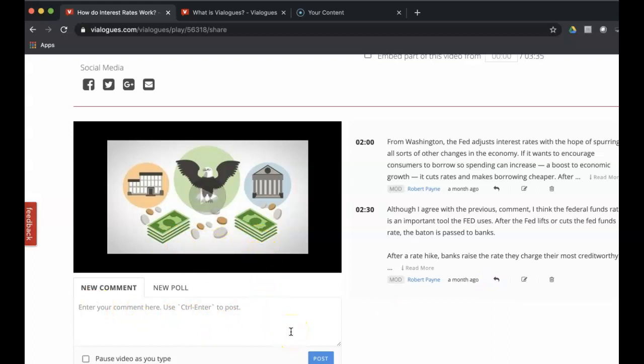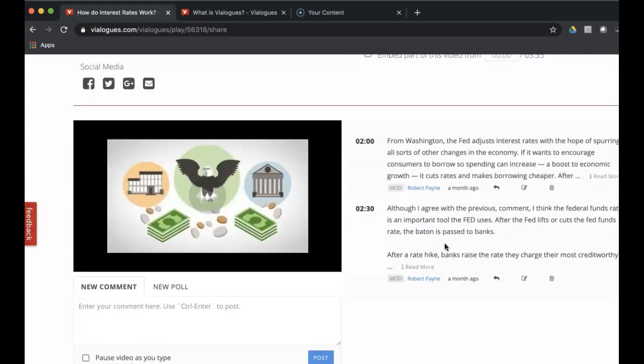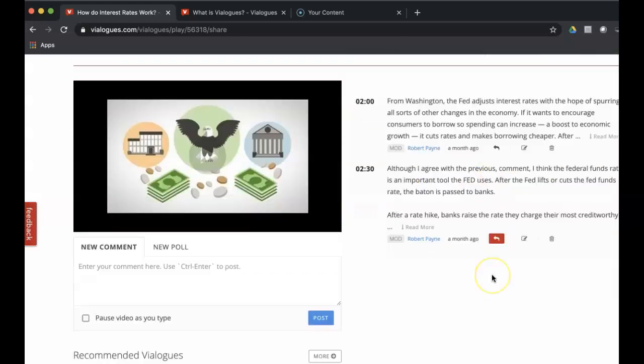And then you have adding a new comment at various time stamps along the way. So again, as a faculty, you'll be able to see the timestamps. You can see exactly when someone may have had a question or when they made a comment, and you have your archive all here along the right side for you.